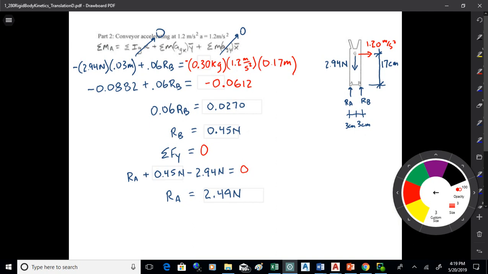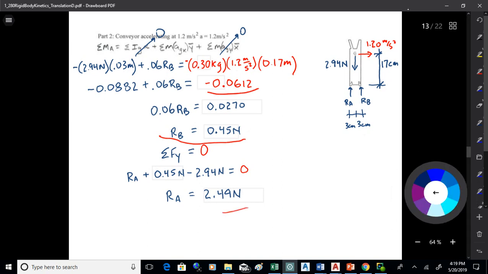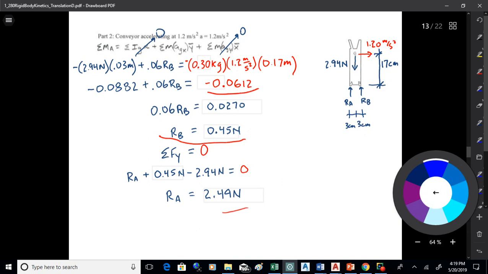And what are we finding here? The forward reaction on the side it's accelerating towards has become lighter, hasn't it? Because we've got this negative number here. So when we go sum of Fy equals 0, just like we did before, we get a bigger reaction in the back. So what's happened when we did statics, those reactions were balanced, but now they're not. We got a big one in the back and a smaller one in the front. Okay. And if you think about that, you've probably experienced that.